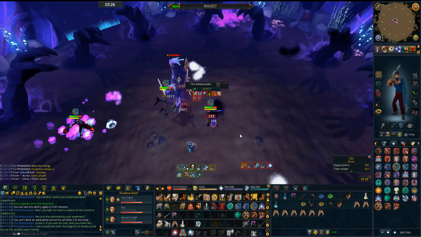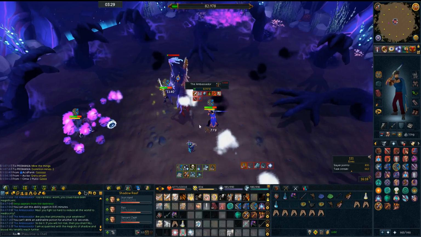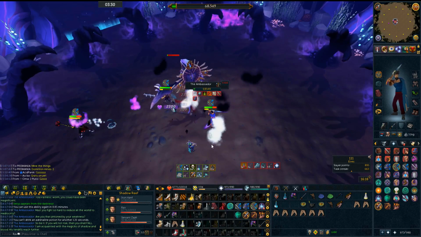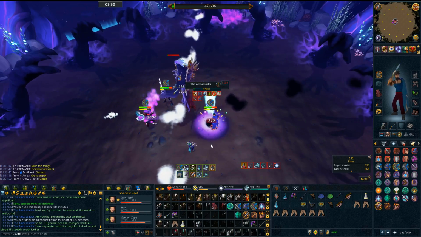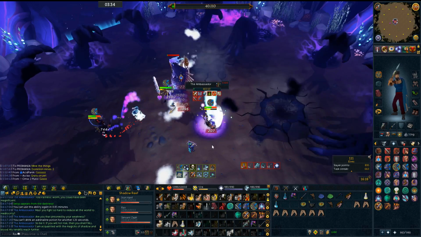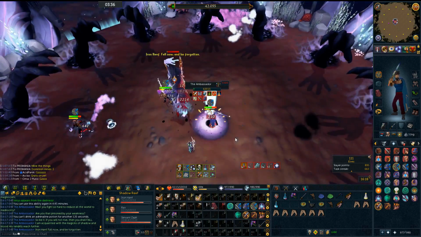Alternatively, if you are one of those DPS gods, you could just DPS him down and ignore the white clouds, and if you can out DPS it, that's fine, but it definitely does make it easier to stand in the way and block the white clouds going to him.